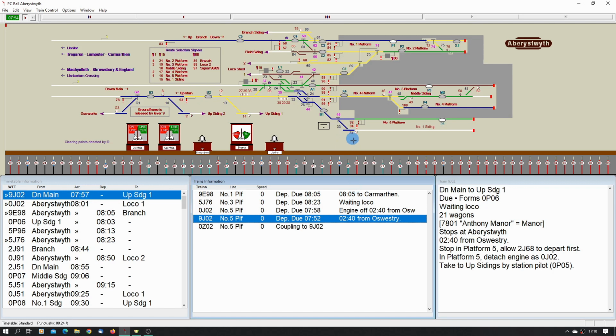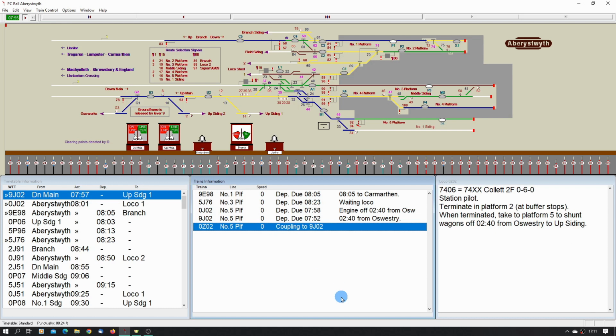So I can clear the signal for that, which will be 94. 92 is obviously into the loco shed. Right, he's coupling up to that one, and then he should leave straight away. So it's 3 or 4 minutes late on that one.